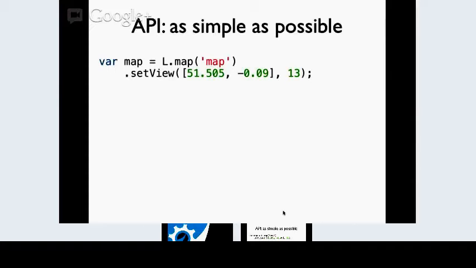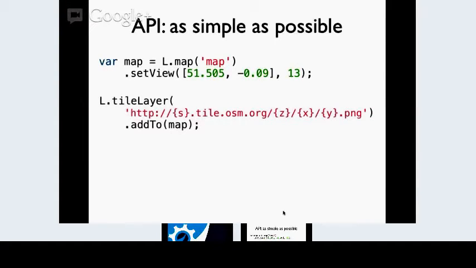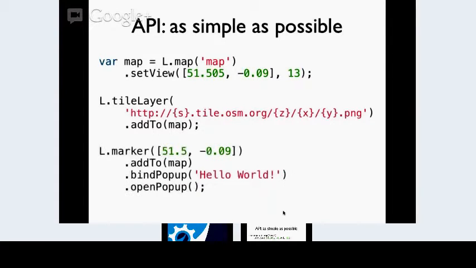So here you create a map with L.map on a map div, and you set the view to particular coordinates and zoom level. You can add a tile layer to the map with one line of code, creating a tile layer, giving it a URL of OpenStreetMap tiles, for example, and doing addTo map. It adds it to the map.